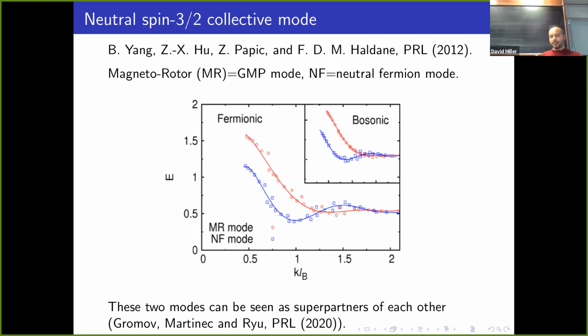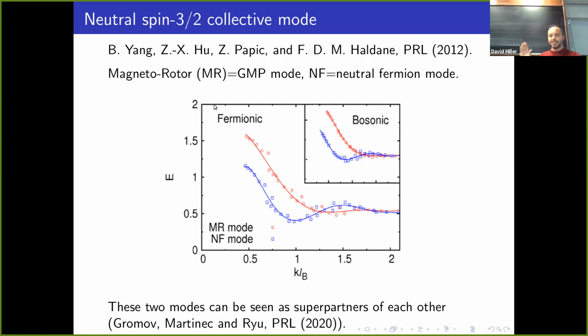Again, so far there was only this numerical work, and just recently there appeared a paper by Emil Martinek with Gromov and Shinserio, in which they indeed propose to use superspace to describe this neutral mode. They don't do field theory, of course. It's not a field theory paper. It's really about taking your GMP algebra, supersymmetrizing it in a smart way, and getting a new algebra, a generalization of the sine algebra that also takes into account fermionic operators. In such a way they embed it, and they also propose that this mode, the graviton, is basically the superpartner of this spin 3/2 that people call the gravitino.